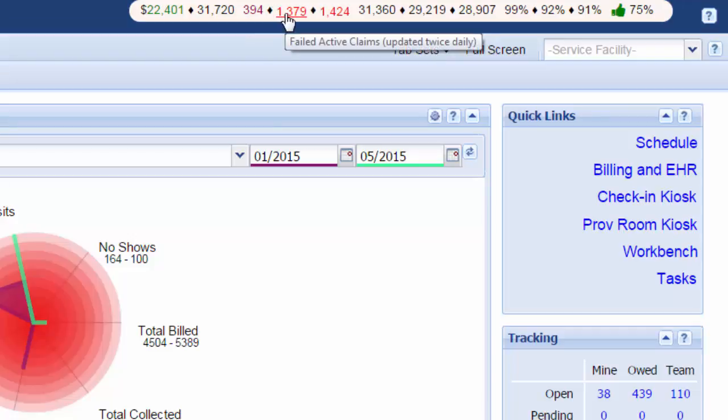The second number that we're looking at is the number of active failed. This is the number of claims that have gone to the insurance companies and now need immediate attention today. So for example, a claim that went to the insurance company and came back through an electronic EOB. The EOBs come back electronically and post into the system, and then the system looks at those claims and says, maybe one of the codes on the claim is underpaid, maybe another code on the claim is denied. Sometimes the insurance company denies it because they want documentation, or the claim needs appeal, or sometimes the insurance company has 30 days to pay and they haven't paid yet. The system flags those claims, and those are claims that actively need to be followed up on by the follow-up team.